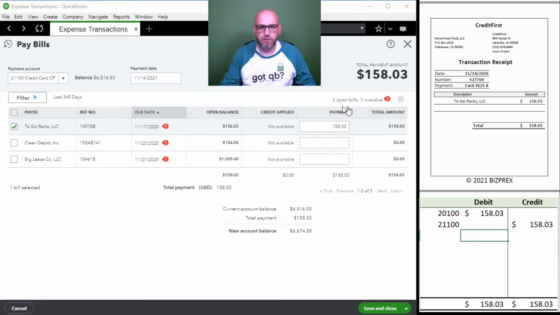So this amount right here, it is a credit to account 21,100. This liability account will go up, right? At the same time, this amount right here is a debit to account 2100, which is accounts payable, which is also a liability, even though you don't see it on this interface. But that account balance will go down, therefore it is debited.